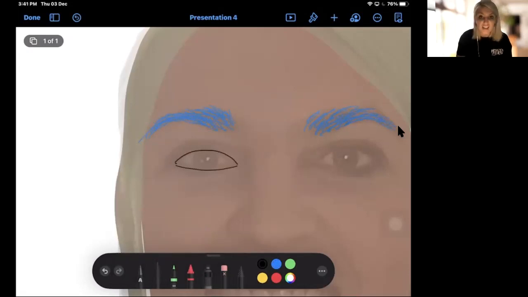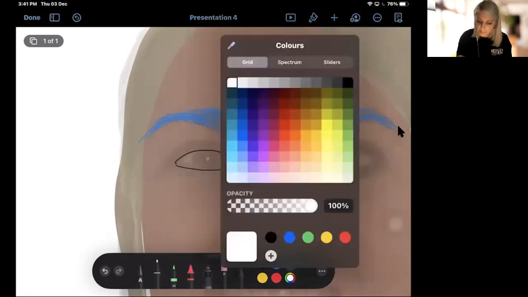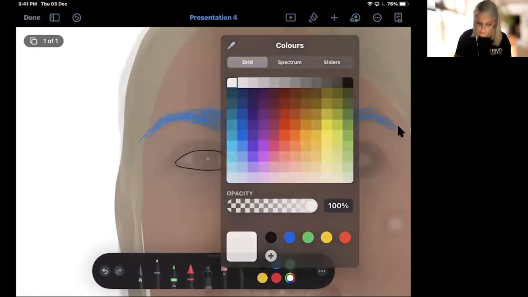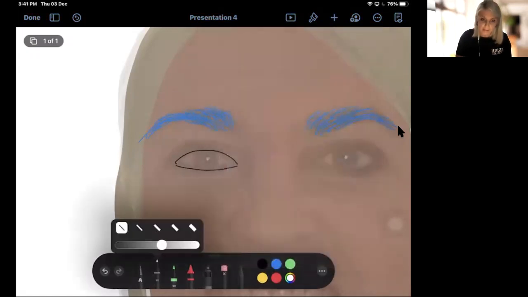Now I want to shade a little bit, okay? So I'm going to give it a bit of a gray tool. This is not wanting to work. Okay, black it is. All right, so I'm going to use a black, but I'm going to adjust the opacity of it. Sorry, here, I'm going to adjust the opacity here. So you can see here the slider.